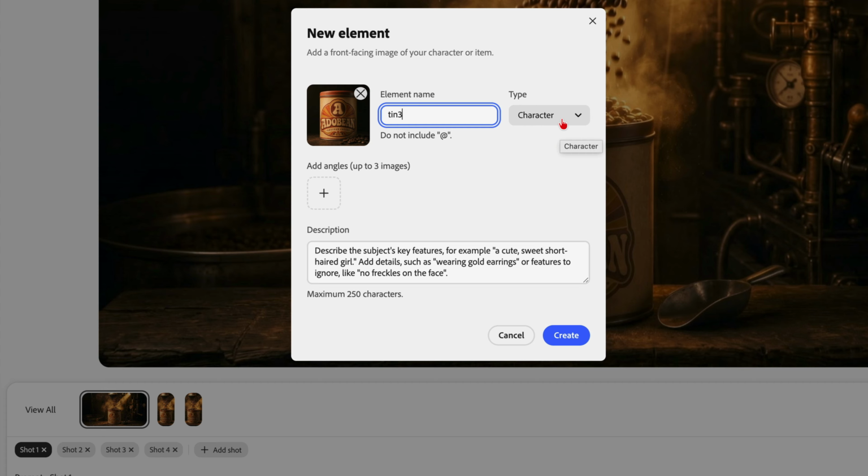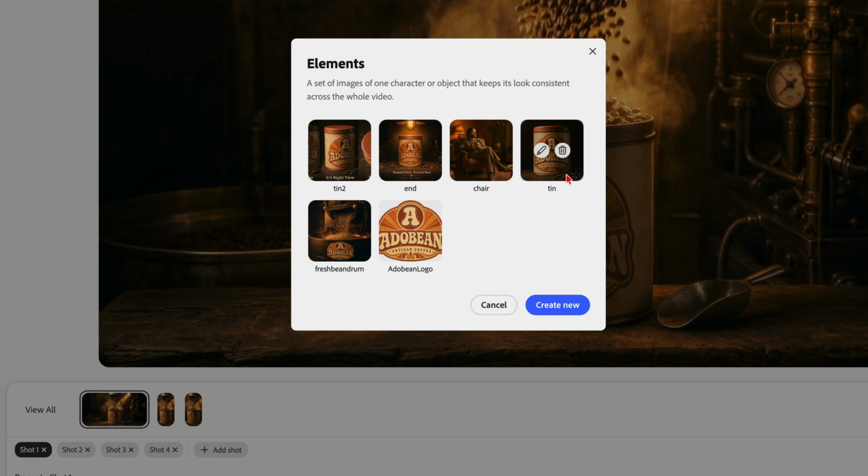Then you choose the type of element this is. It's either a character in your video, an item in your video, or a location in your video. So you'll be able to start building up consistency across those. And then you can add in up to 3 images. I just went with 1 image across this, and I didn't add in any description. And then you just click on create. But for now, I'm going to click cancel because we've already got these in here.